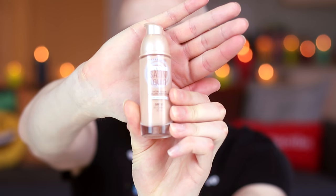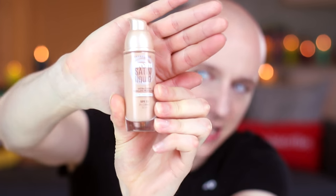This is Dream Liquid Satin from Maybelline New York. This is in color Cameo, which is number 20. Is it gonna focus? Can you see it? I just put this all over my face. I always do two lines here. Again, I don't know how much you can see on camera because the lights can wash you out a little bit. So under my eyes, under my cheek.